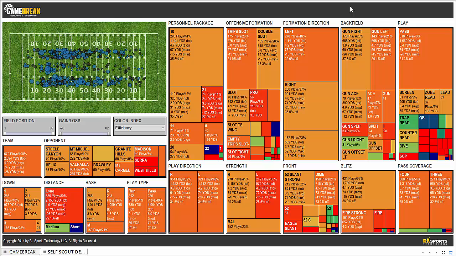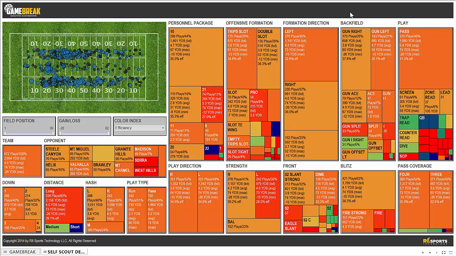Now, in this case, the defensive coordinator has included a number of good, and we have mentioned this in some of our other videos, but it's important when you look at defensive data to include offensive information as well, because defenses tend to react to what offenses show them. Understanding what a defense does or doesn't do in a certain situation always has to be put in context of what the offense showed them.